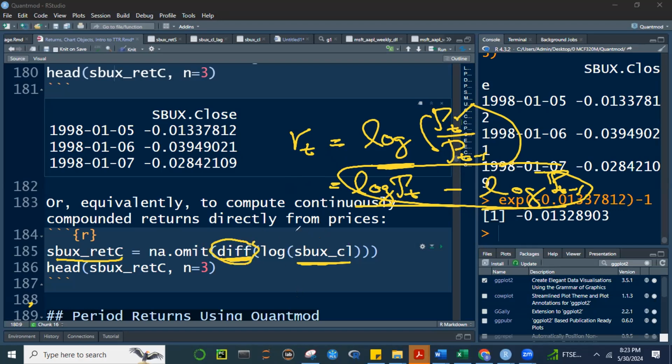The difference is the value of log at time t minus the value at time t minus 1. So this is another way to get the log returns, or you can directly use the log function with Starbucks closing divided by the log of Starbucks closing. So there are several ways to do that. As long as you know the formula, I hope there will be no doubt as far as what the formula should be.